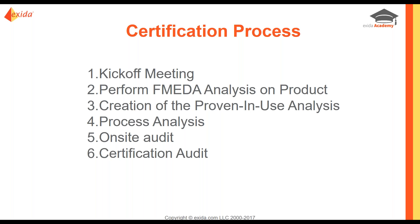From there, we take the drawing and bill of material and perform an FMEDA — a Failure Modes Effects and Diagnostic Analysis on the product itself. We break the product apart line item by line item of the bill of material and see how each component's failure relates to the functional safety of the device. For example, if that seal no longer seals, will the device still perform its job when needed? From the FMEDA analysis, you receive failure rates of the product.